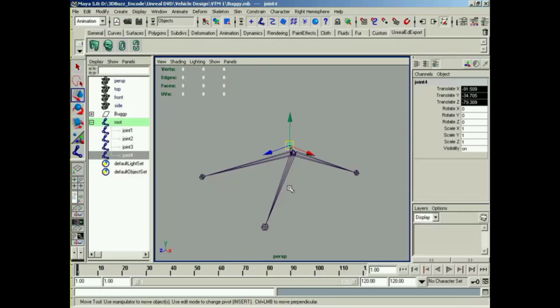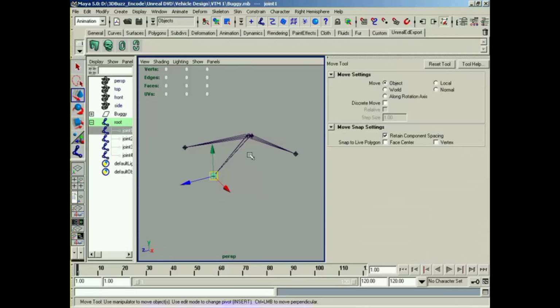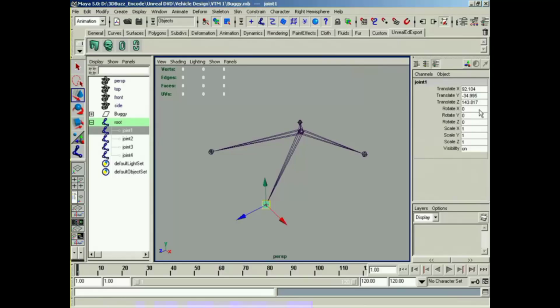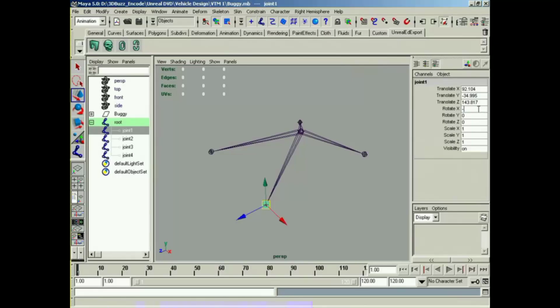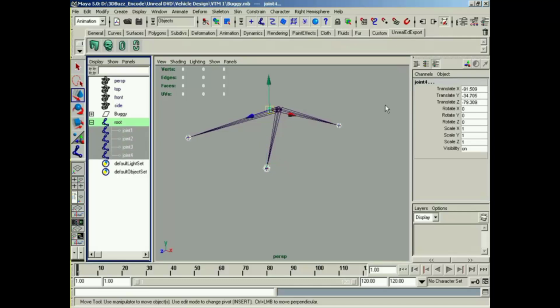Yeah, now what about the rotation of the joints? Now that is an important thing. If we go to our joint 1, let's make sure we go into our move tool and switch over to object so that we can see the object rotation, where it's pointing. We can come up to here, and what we need this rotate X to be is -90. So we want Y pointing back, Z pointing up, and X pointing out. That's right, because we're going to be rotating around the X-axis, and let's not forget that over in Unreal, it is a Z-up environment. That's right. So for all 4 of these joints, which are all for the wheels, we want the rotate X to be -90.